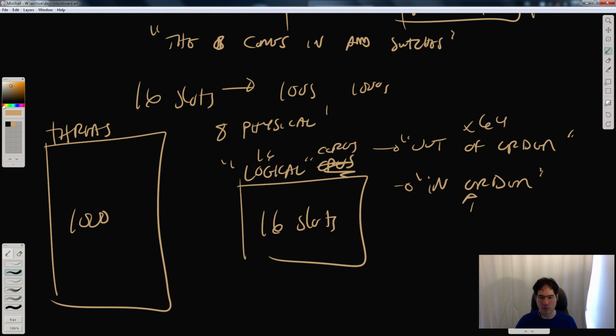These stall a lot more on the same code, because even if the very next instruction wouldn't have been blocked, the fact that the one you're on right now is blocked means you can't continue. And so these tend to benefit a lot more from more hyperthreads. So you might see 4 hyperthreads on an in-order processor being common, whereas 2 hyperthreads on an out-of-order processor might be common. That's because you don't need as many hyperthreads to give you the options that you need on an out-of-order processor, whereas on an in-order processor, you might need quite a few. 4 might not even be enough, right? So there you go.